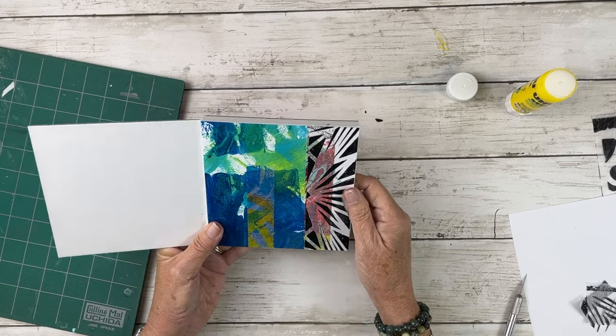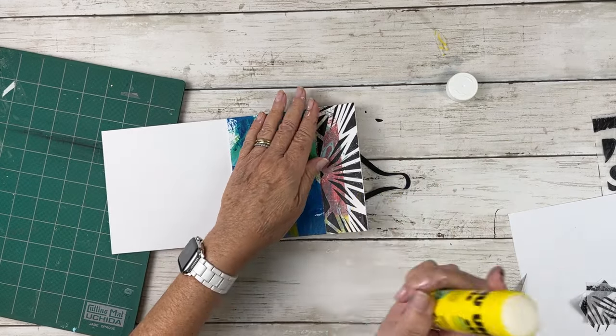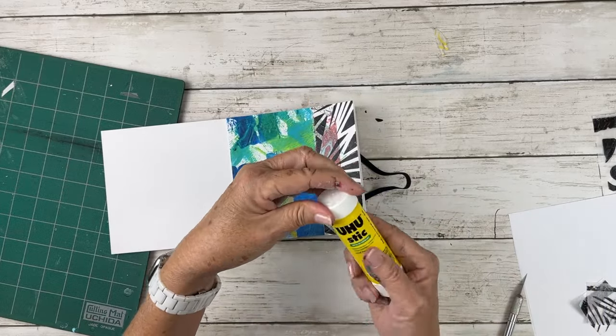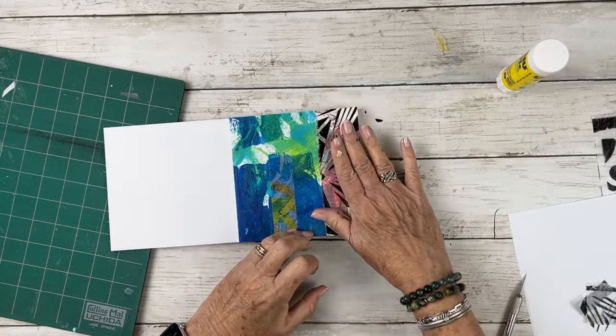So I'm loving this little book. I'm going to be doing a lot in it, and I'm going to be using the glue stick. I'll be able to take this and do this at home. I'm not going to make a mess with gel medium at home. But wow, what a cute little book.